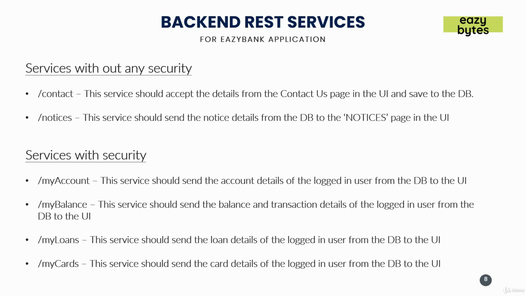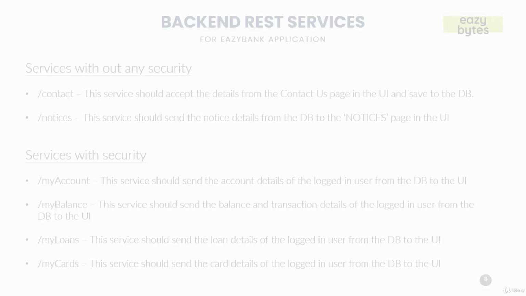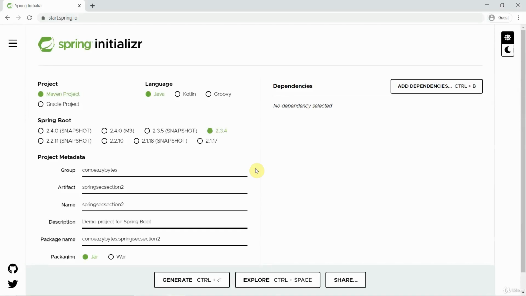So let's go and first create a simple security project like we have created in the previous videos. Let's create it one more time the same way so that you get used to how to create a simple security project, and later on we can add all these services to the same project. We first create a simple Spring Boot based Spring Security project. For that, we go to start.spring.io and select a Maven project, language Java, and Spring Boot, whatever version you feel comfortable with.